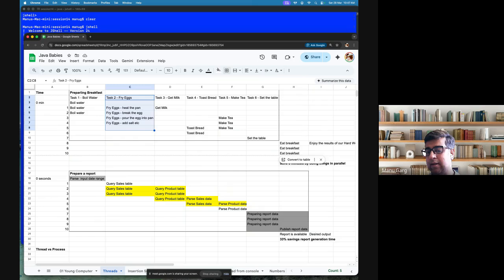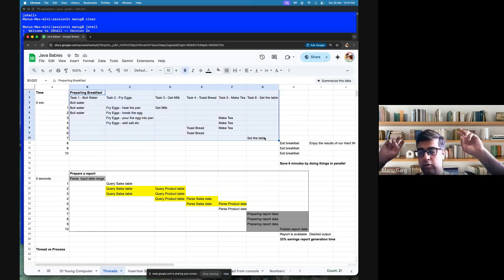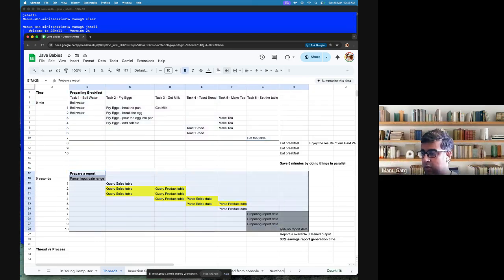So similarly, a thread is something that is responsible for finishing one task. Well, not exactly, but a thread is something that will make sure that all the steps are executed while the whole process is live. The computer has been told that we need to make a report, and the computer will start from the input and end in the output. So the computer has called this a process, and inside the process it has various tasks to do, and it will use threads to assign tasks to complete each task independently.